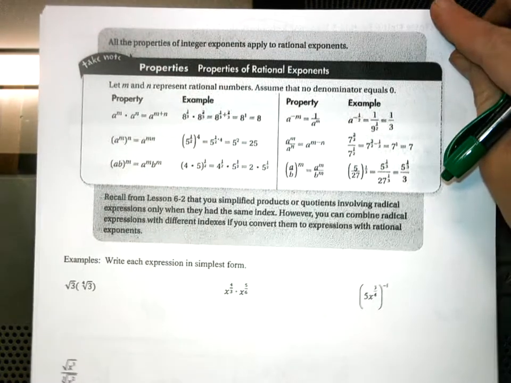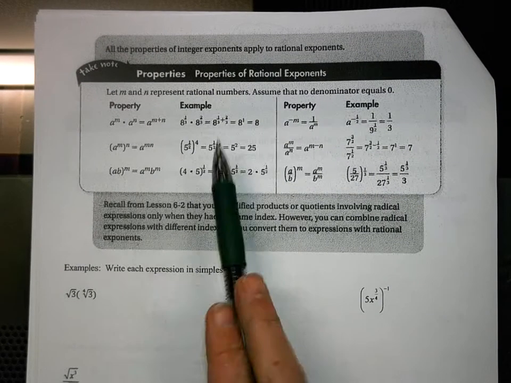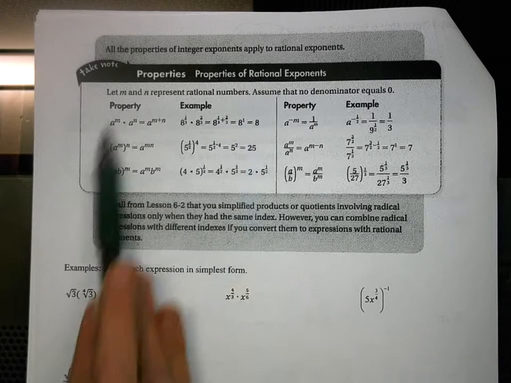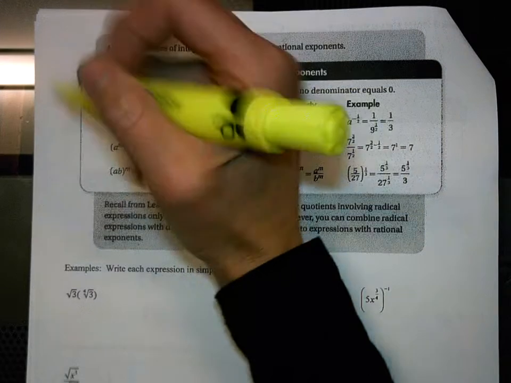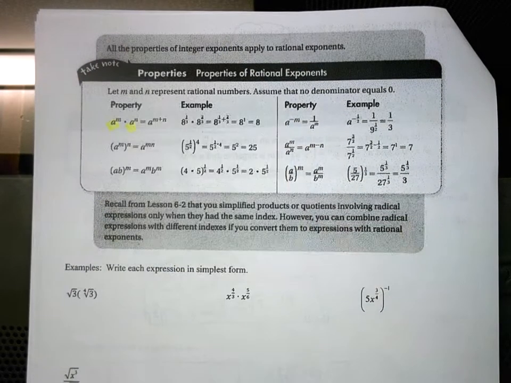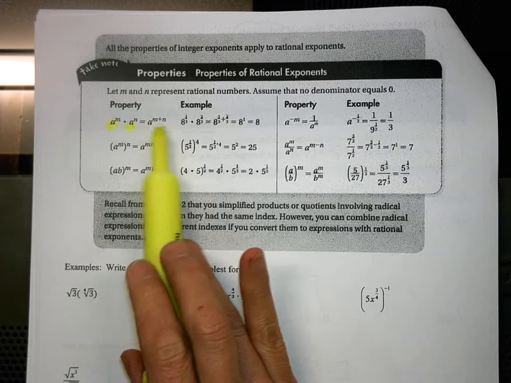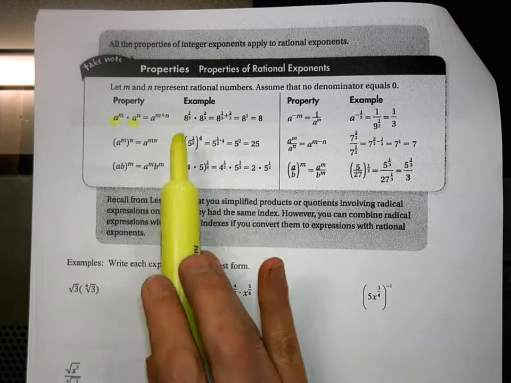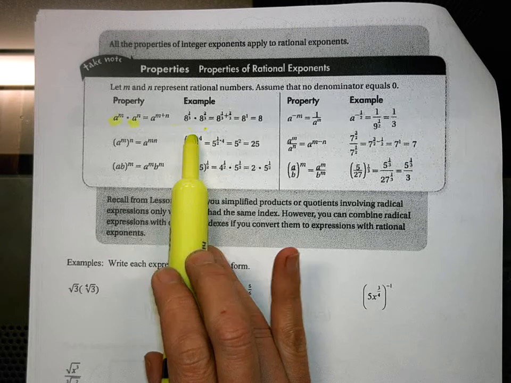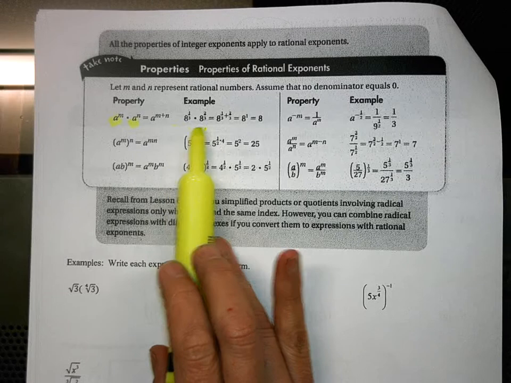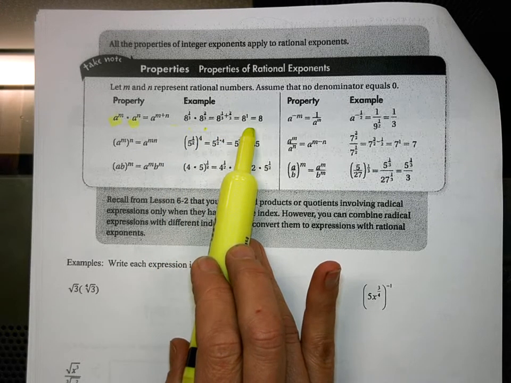Now, I want you to turn the page here for a minute, and I want us to talk about properties of exponents. Over here we have multiplication properties. Notice that both of these have a base of a. When these are like bases, you can add the exponents. For this example, both have a base of 8, so they're able to add the exponents 1/3 plus 2/3, which makes 3/3, which is 1.